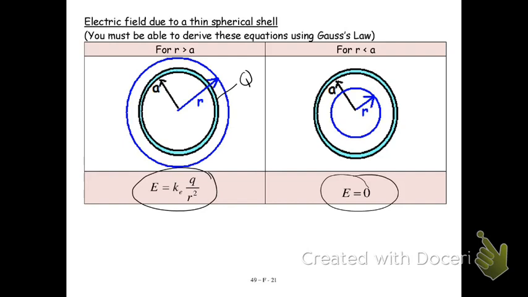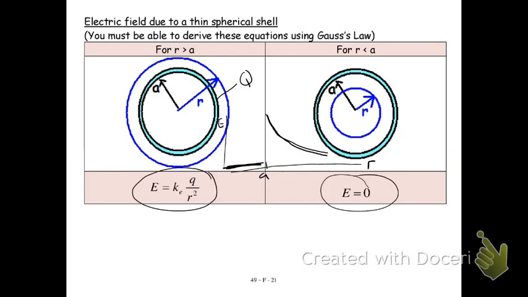If I was to plot a graph of this, with electric field versus position, when I'm outside it's the same old inverse square. But inside, it's 0. There's not this sloping line. It's 0 until you get to that point. I'm not above asking you for this diagram as well.